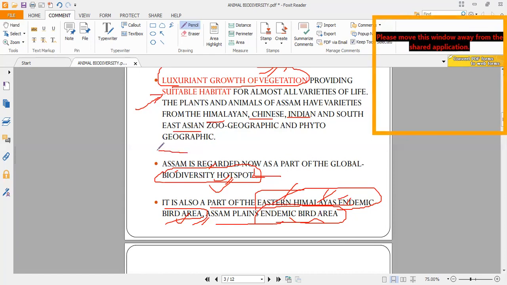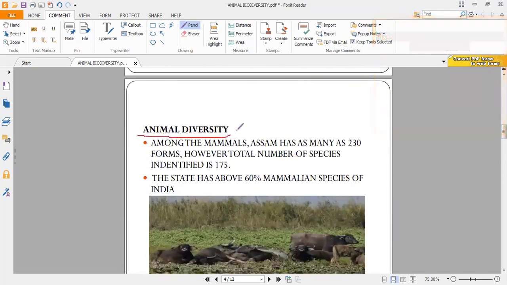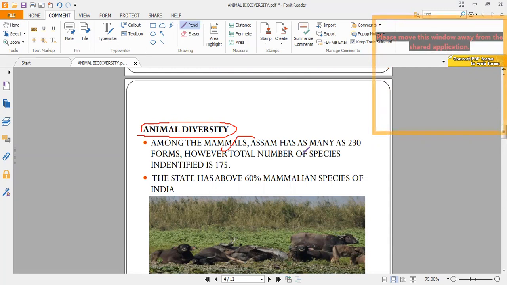It shows the richness of the state in ecology. The richness of the state in ecology means the different types of forest, plants, life that is supporting, and the natural resources that are supporting these different animals. So when I say animal biodiversity, again we have to go back to the different types of animals, starting from mammals. Mammals are different types, from huge to small mammals we can find all around the earth.